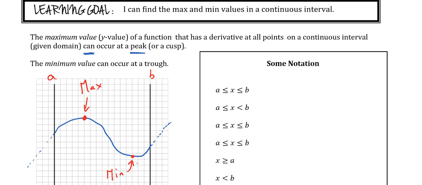And we see that those are smooth curves. So that's when we're talking about a peak or a trough. We're talking about a smooth transition, a smooth curve from increasing to decreasing or decreasing to increasing. We've talked about those kinds of terms in the past. It's the kind of thing that you would see in a parabola, the kind of curve transition you would see in the vertex of a parabola. That's what we're talking about.